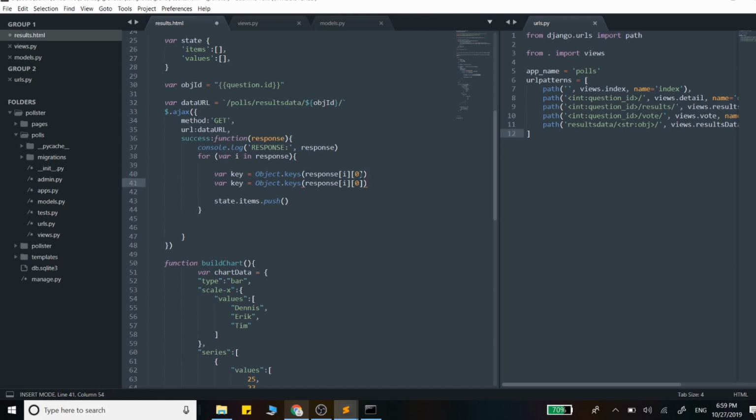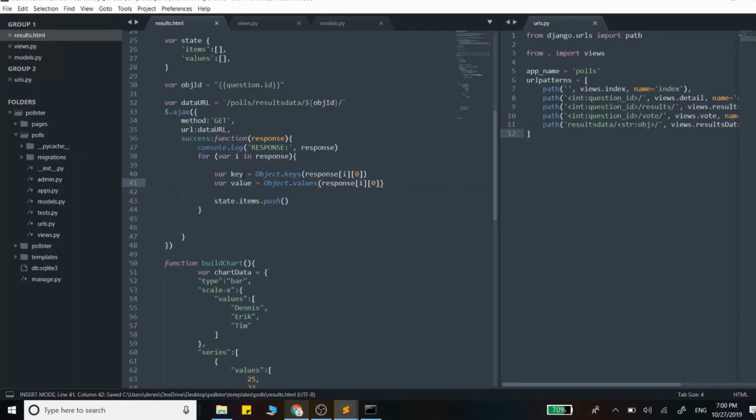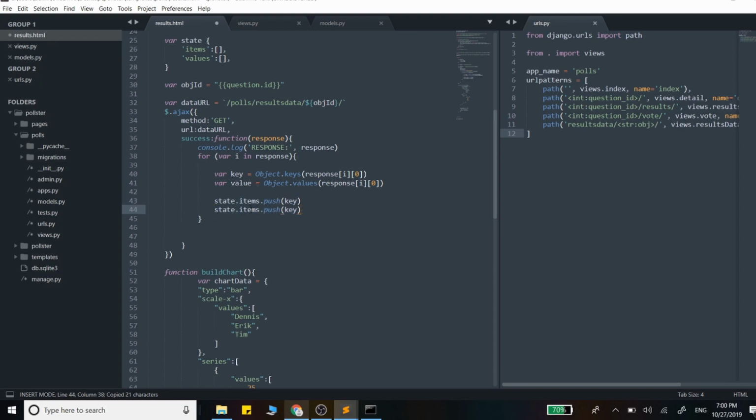So we'll just call this value, and this right here will change to values. So it'll do the same thing as keys, only keys will grab this one right here, values will grab that. And now we can just append these to the array. So we'll do the same for the values now. So we're just appending to that, and we'll append each value, and I'll console out the new state.